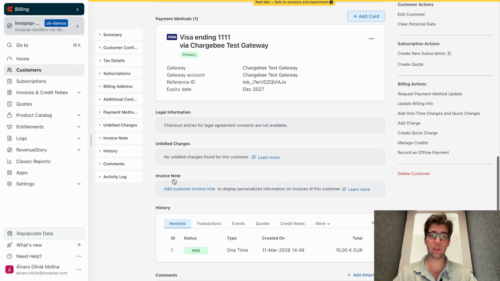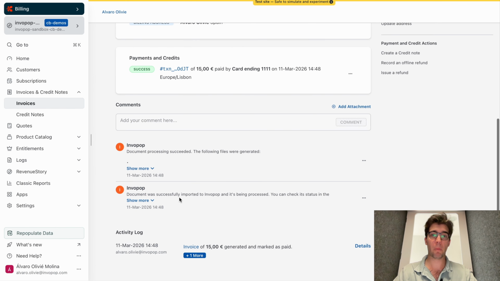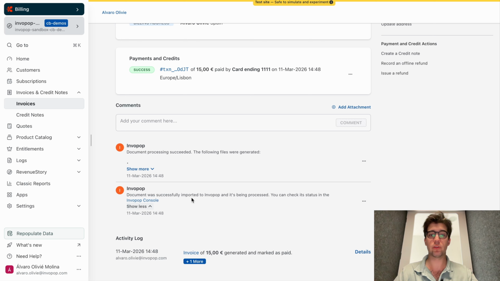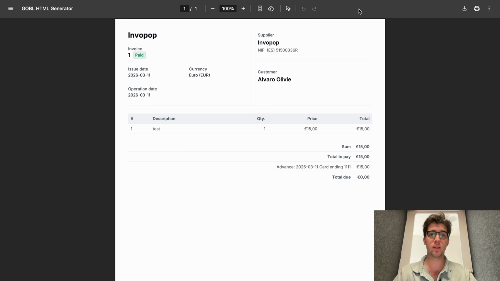And if we go down into the invoices, we have seen that the update steps were successful, and Invopop, the document was successfully imported into Invopop, and then the processing succeeded and it created a PDF. If we want to click this and open it up, we'll see that the invoice has been paid.